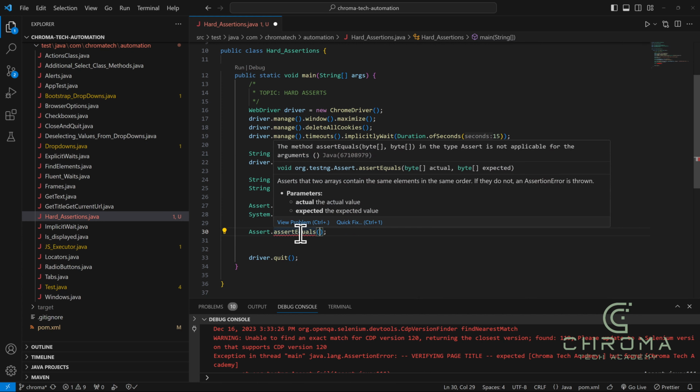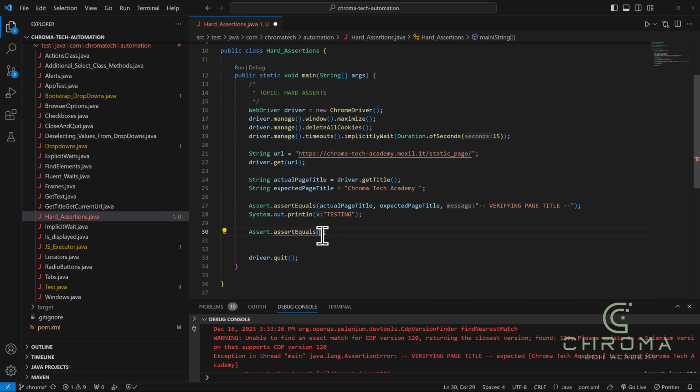So first, if you hover over the assertEquals method, we also discussed in the previous video that this method expects two arguments of type byte, okay? But we don't have bytes. That doesn't mean we have to go back and select a different method, because VS Code or the compiler will use the correct method when comparing two values.